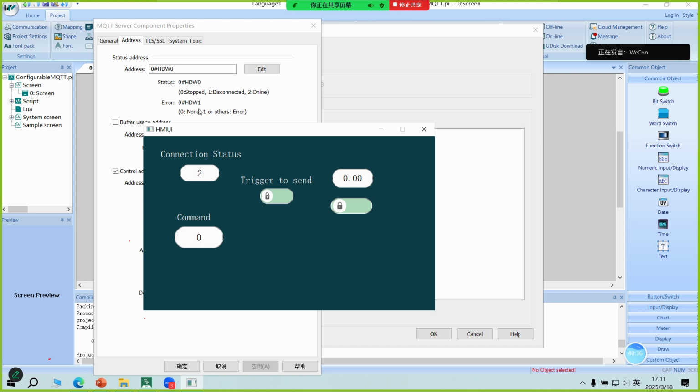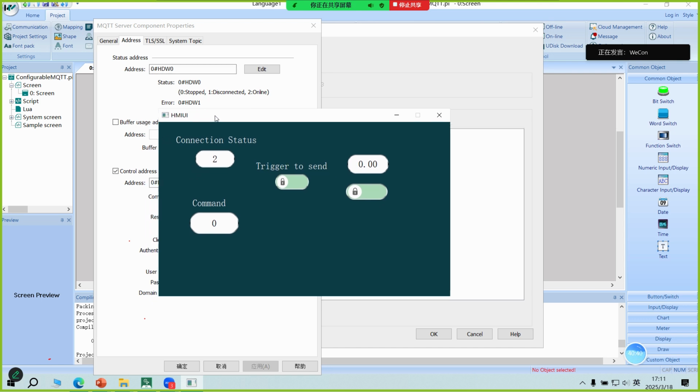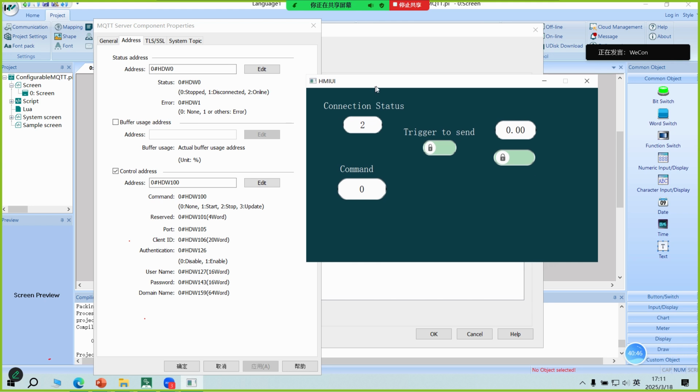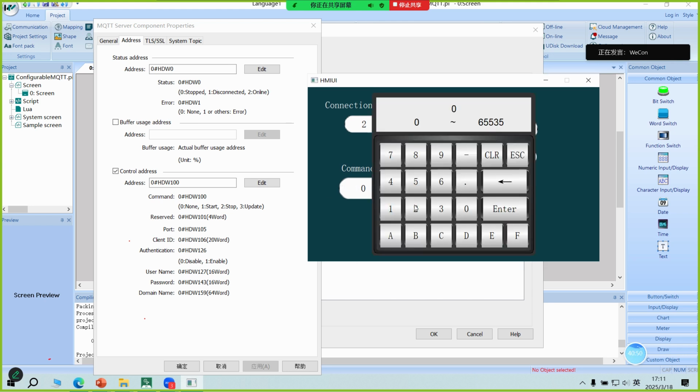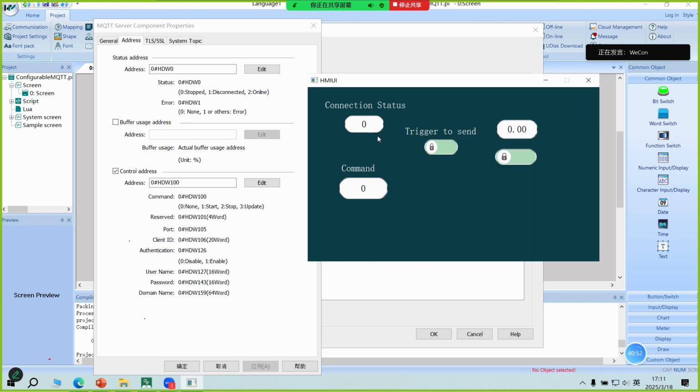There are some status values for this status address. Two is online, and one means disconnect. If I click this two, as you can see it changed to stop, which means we disconnected from the MQTT server, the MQTT broker.